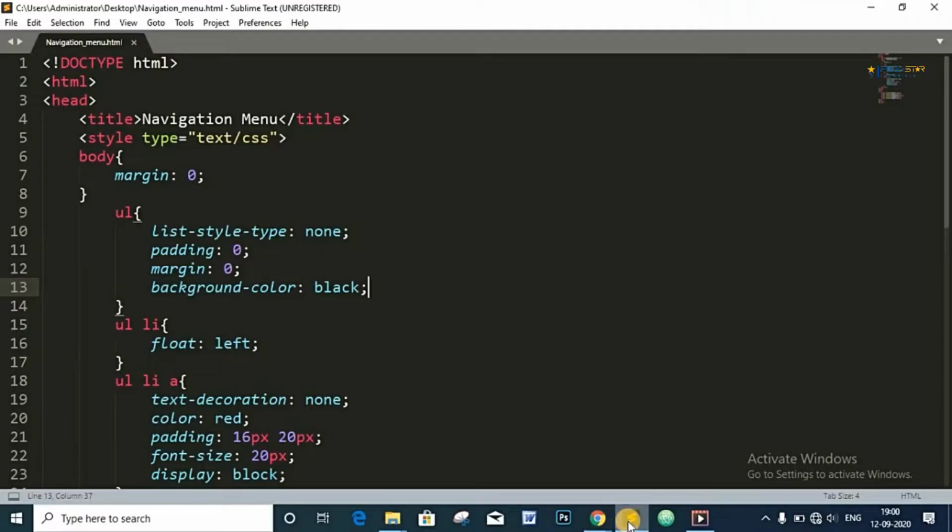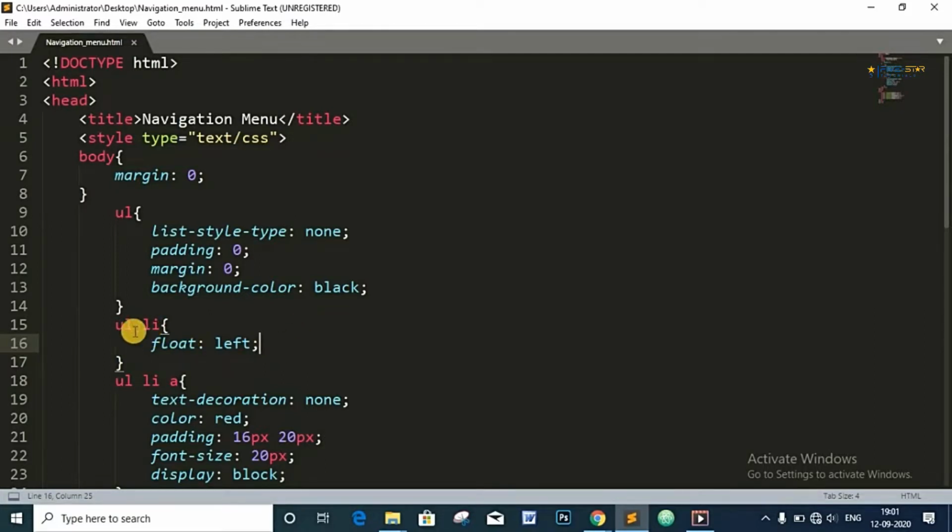This is because of the float left property. The float left property can be very destructive. When you want to float an element to the left side or right side, you have to provide the overflow property in its parent element with the value hidden.